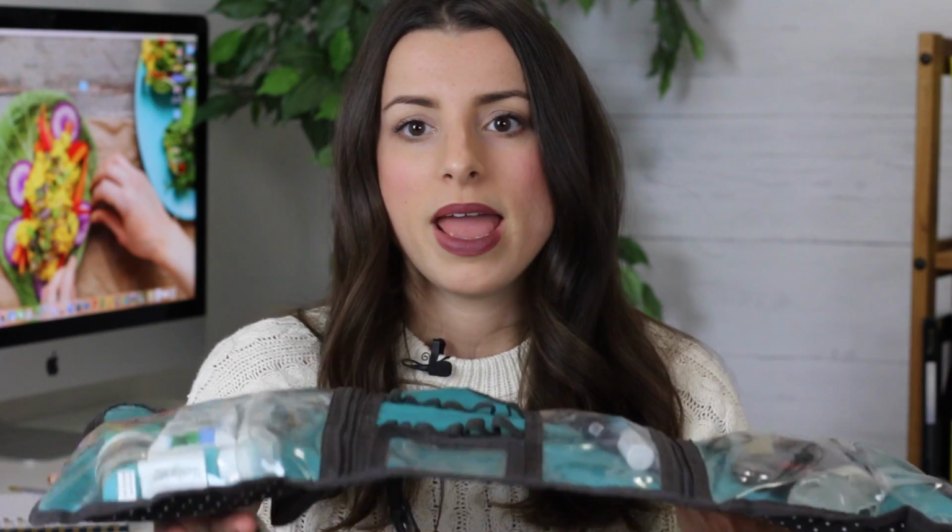Okay, so my last favorite is a travel favorite, and this is something that I got from my sister. She sells these. She's a consultant for 31, and this is a travel organizer, and it's a little dirty right now because it's very loved. Actually, she bought it for my younger sister, and then I kind of just stole it. And it's been so handy over the winter months because I've been back and forth at my parents' during the holidays, and it's been so good. I just throw all of my stuff in here, close it up, and then I can stick it in my travel bag, and I'm ready to go.